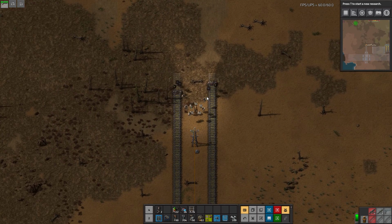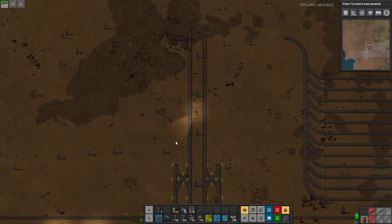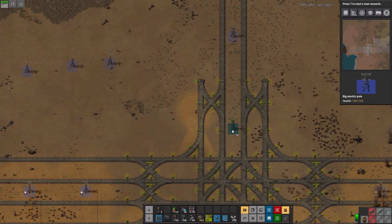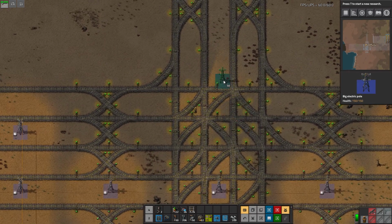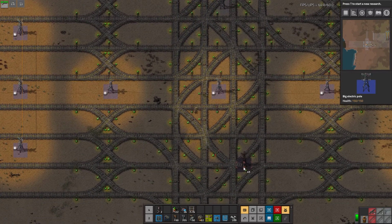Yeah, these need to be cleaned up. I haven't cleaned it up yet. Which reminds me, I don't have something in my blueprint. Whoops. I forgot to insert that in the blueprint. It's there, but it's not appropriate. Right. Really? You're that far. Really? Well, you are what you are.